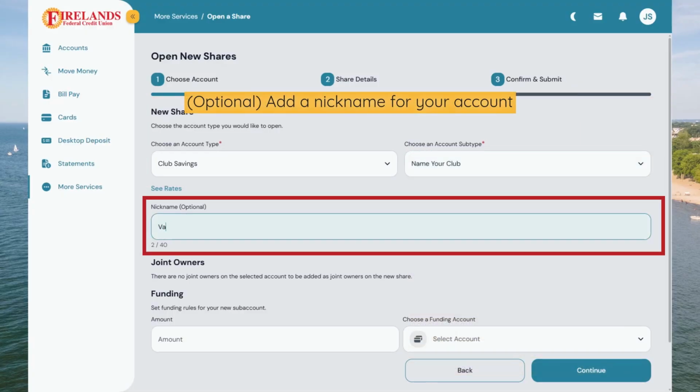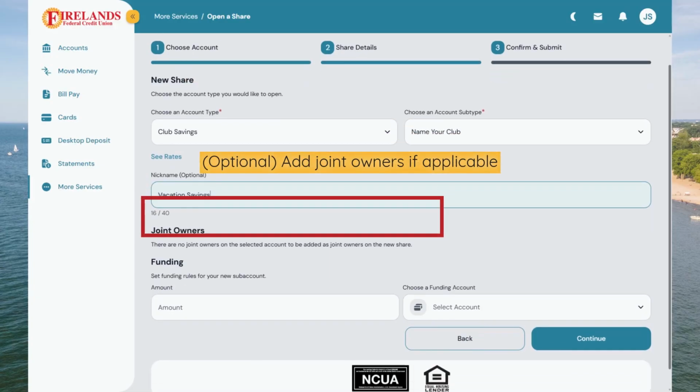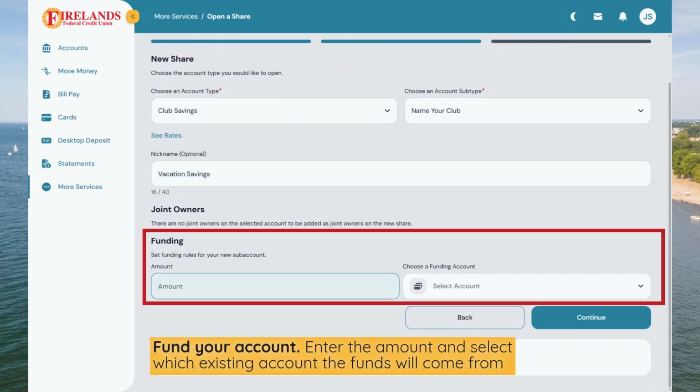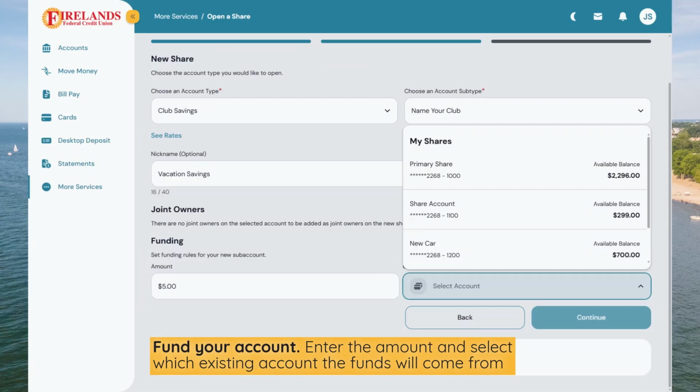You can also add a nickname and include any joint owners if needed. Enter the amount you'd like to deposit and which account the funds will come from.